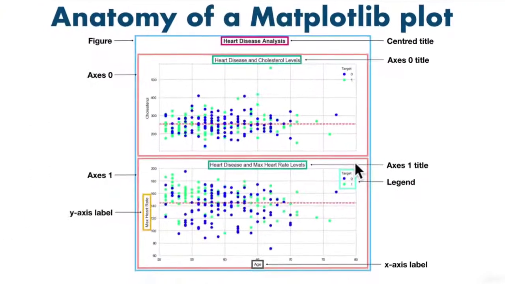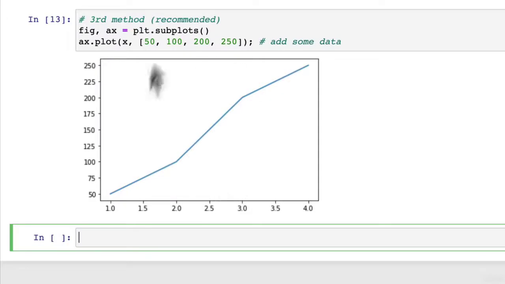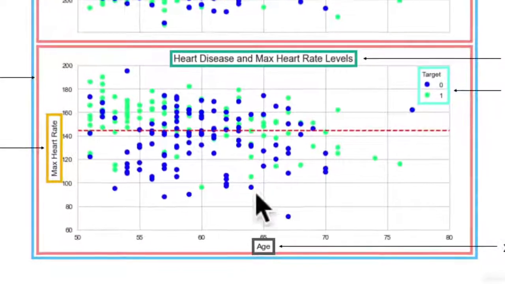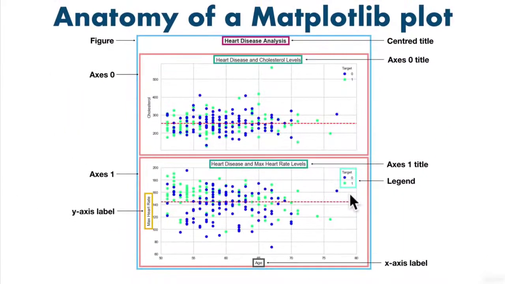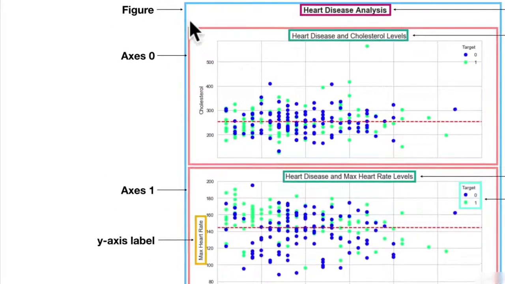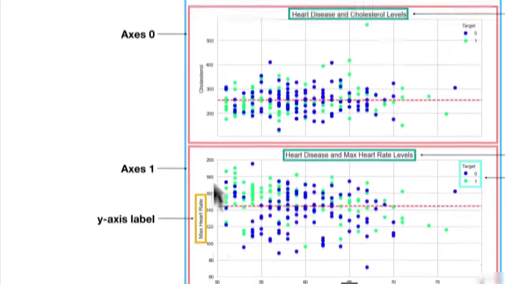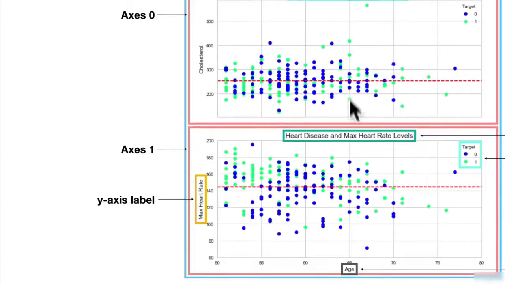Don't worry if this looks a little more complicated than the plot we've just done. That one is a very simple plot. This one's got some fancy colors and a horizontal line and titles and legends. We're going to work towards making something like this by the end of the section. You can see here these two axes, this is a subplot. We've got one plot here, axis 0, and this is axis 1. There are two types of information here, but they share an x-axis, which is the age.